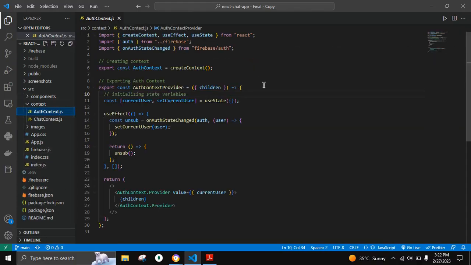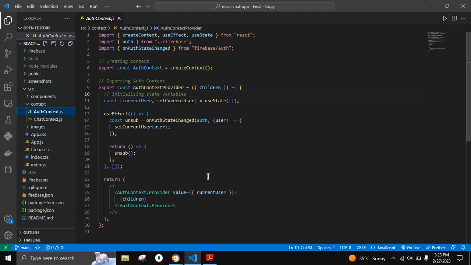In the auth context, we are initializing the state variable with current user, and we are sending this current user to various components in the tree without sending it as the prop manually down to each and every level.